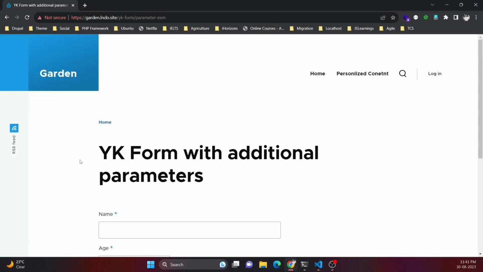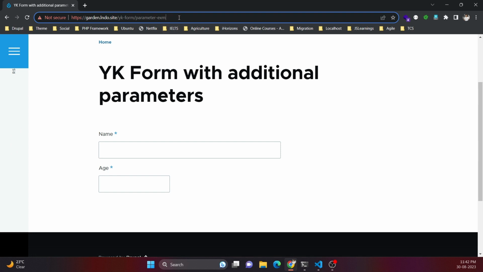Now maybe in your real-time application, you want to get some variable, or you want to pass some variable to your form so that you can use those variables for extra pre-processing or to pre-fill some value in your form. And maybe at that time you are not visiting the URL but loading that form in your controller or in some other place. So I will also show you how you can load this form in your controller and pass some additional value to this form.